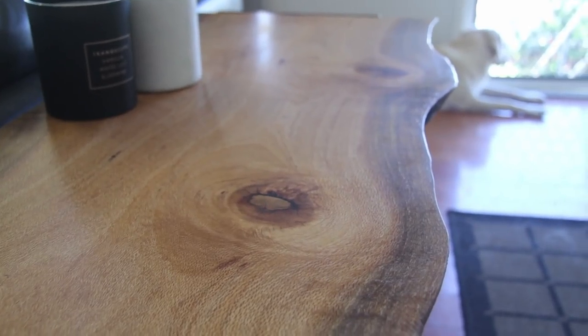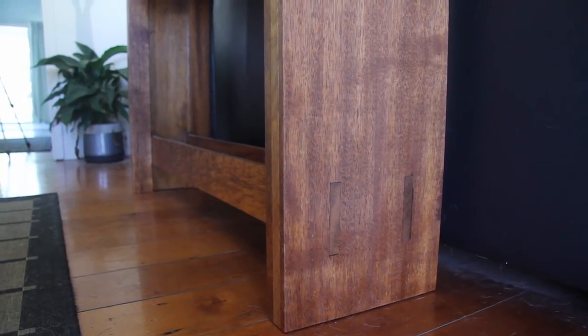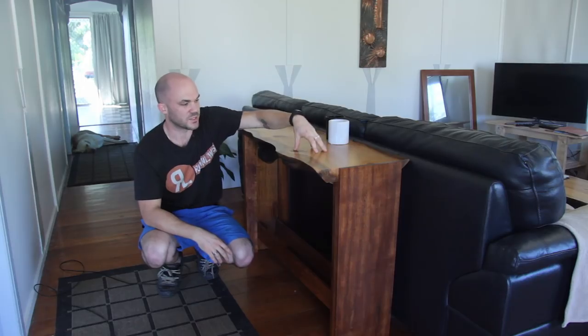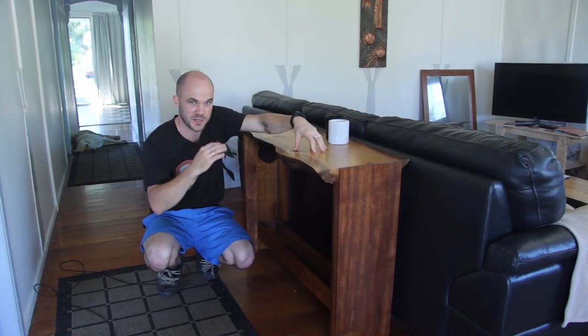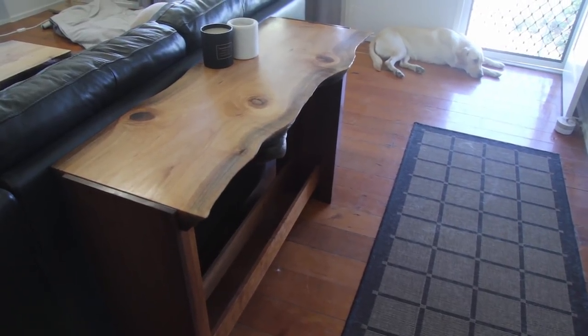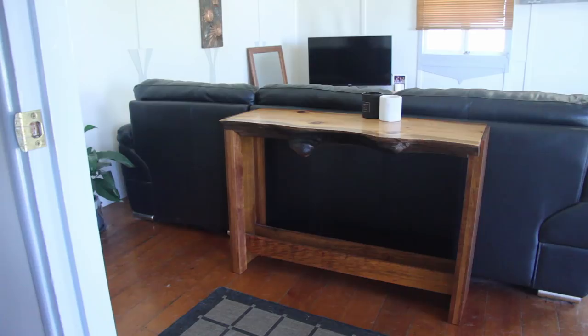I put 5 coats of polyurethane on the top and 2 coats on the legs. And it was interesting how merbau, a traditionally good hardwood, seemed to look fantastic after 2 coats, but the silky oak, a softwood, needed 5 before it felt like a nice, solid, decent looking finish. And I guess that makes sense why you hear that some woods are better to work with than others. In this case, the hardwood finished up fantastic, where the softwood needed a little more work.